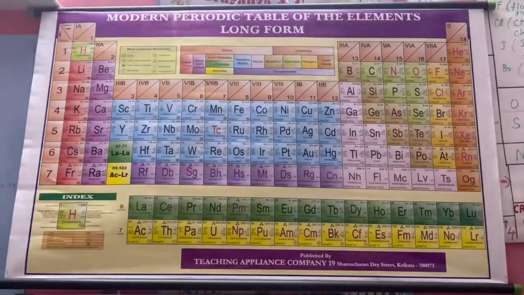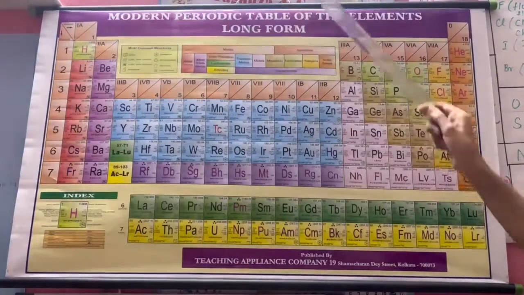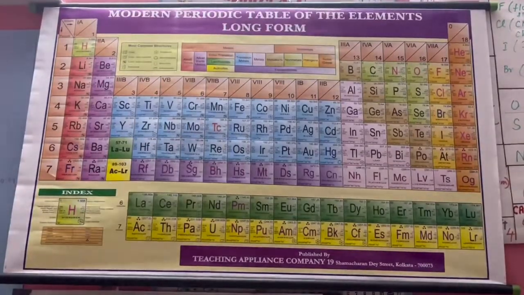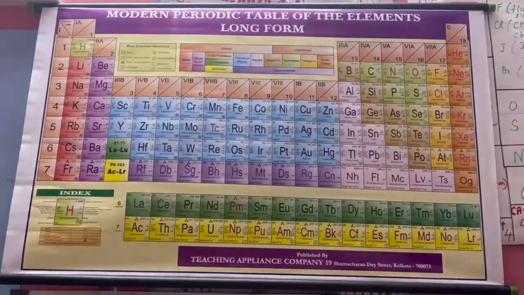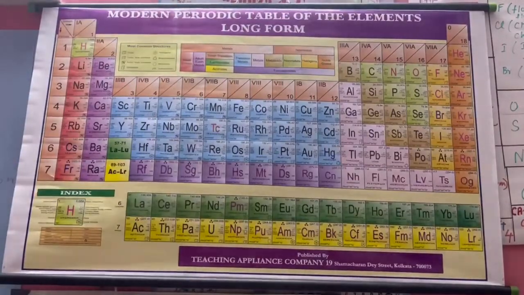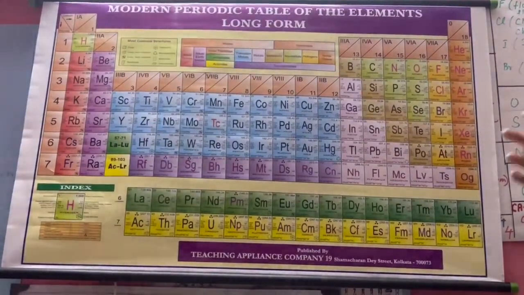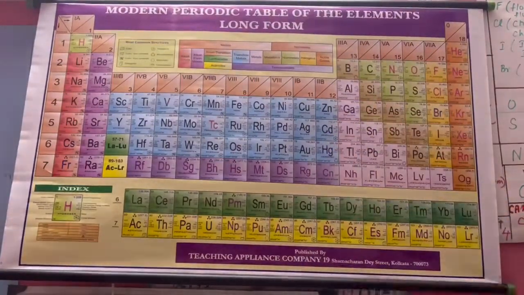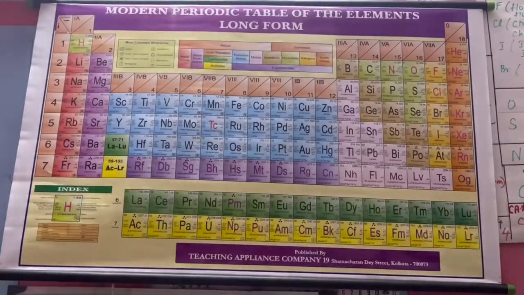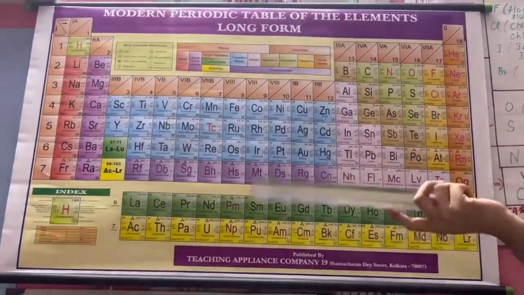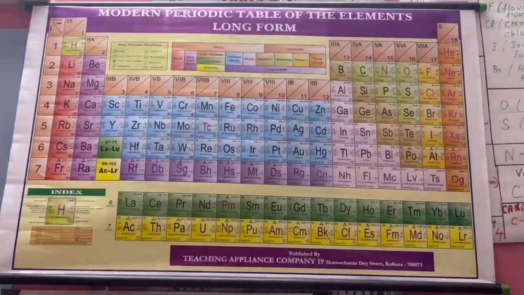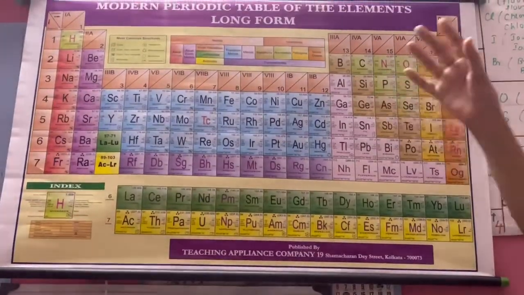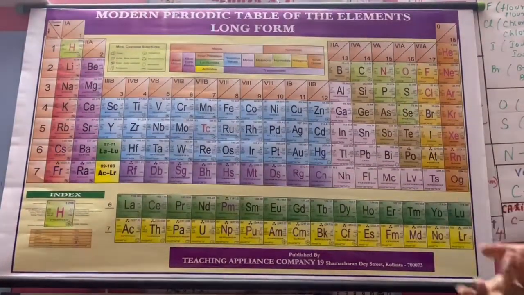Now, what is the need of the modern periodic table? Because there are 118 elements, and maybe in future many more elements will be discovered, right? So there should be a convenient way to arrange them properly, because we cannot study one single element. It's very tough to study each and every element in detail. So that is the reason why the need of the modern periodic table arose, because they are arranged in such a way that in one particular group the elements will share almost similar characteristic properties.